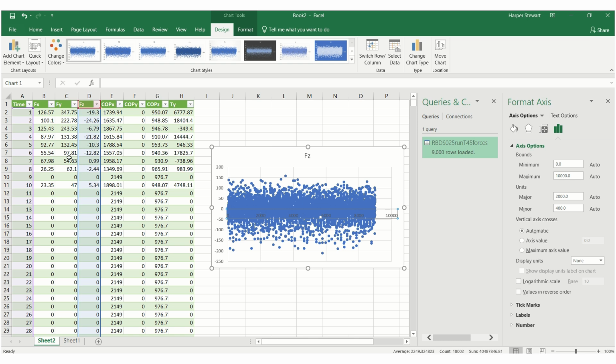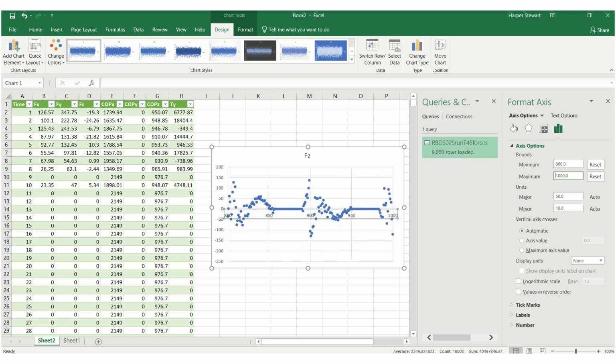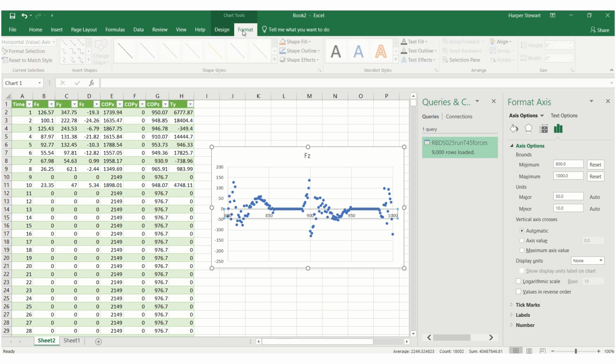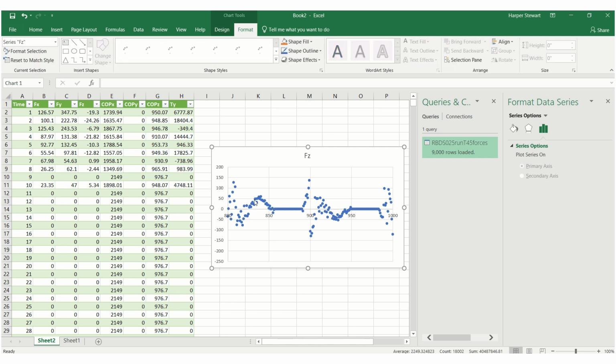So I started by adjusting my time scale on the x-axis to see if I could zoom in on the data to see anything a little bit clearer. I zoomed into 800 and 1000, and once I did that, it started to look a little bit more reasonable, but still not like the vertical axis I was expecting for a normal running force time curve. I was a little bit surprised there. But as I thought about it more, I was like, oh, okay, maybe this is a different component of the force time curve. So let's try some more plotting to see what we find out.